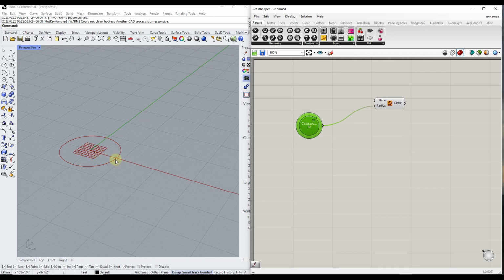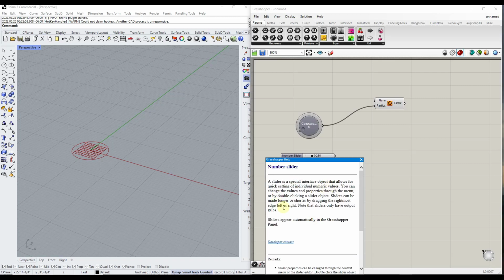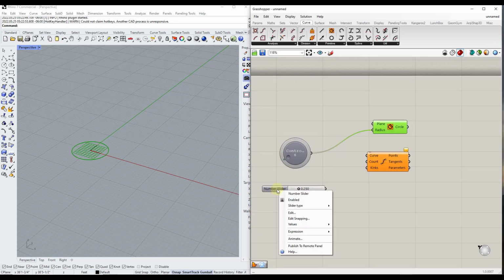So instead of being limited to something that's been created over here, you can set this up where it's being algorithmically generated live from the commands, or from the components, that we have inside of Grasshopper. Once you bring them in, let's say for example that I was to drag the number slider in. Well, you can right click on this and click on the help button in order to get information inside of this window for what this actually does. So if you're looking for that additional information, you can right click and click on the option for help.